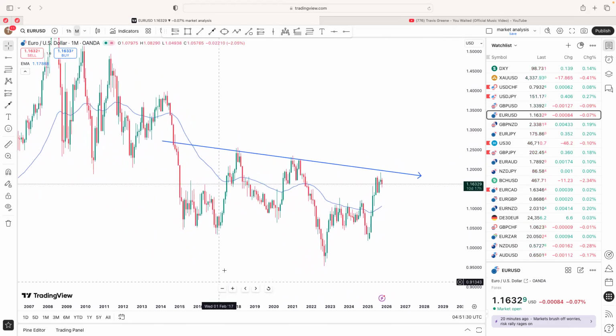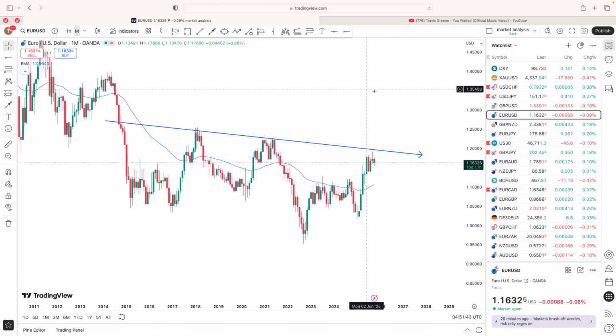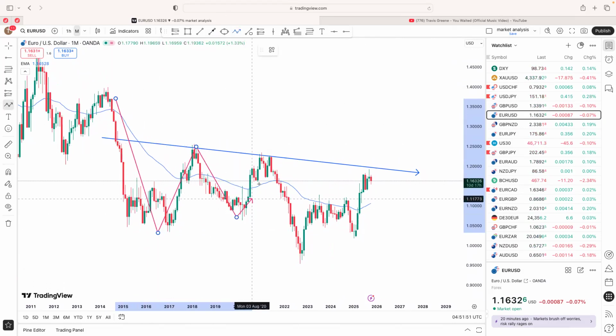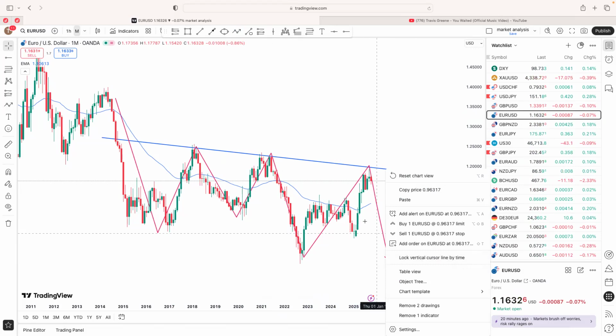So this is Euro USD on a monthly time frame, right? The most interesting thing about it is that the market has been touching from these resistance areas. So this was the first touch, and then we've had the second touch, and then we've had the third touch. Currently, that's where we're at right now. So we've had the third touch. So what do we anticipate? We anticipate a push to the downside direction from here.